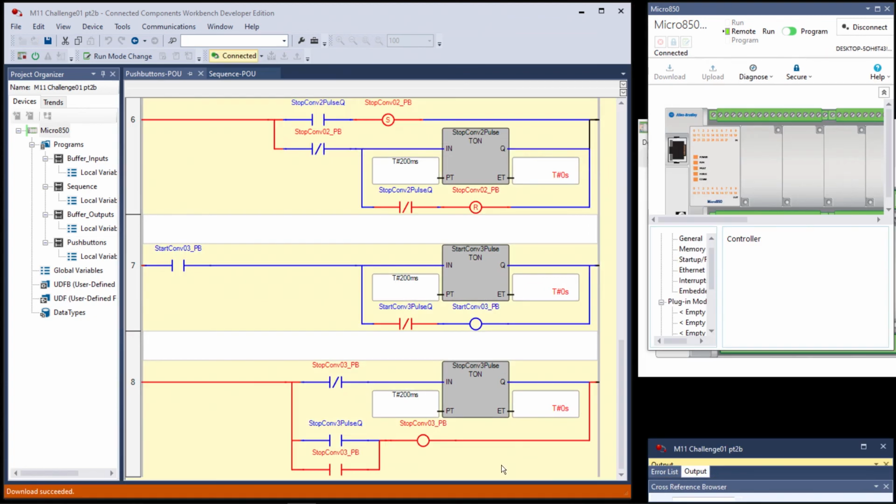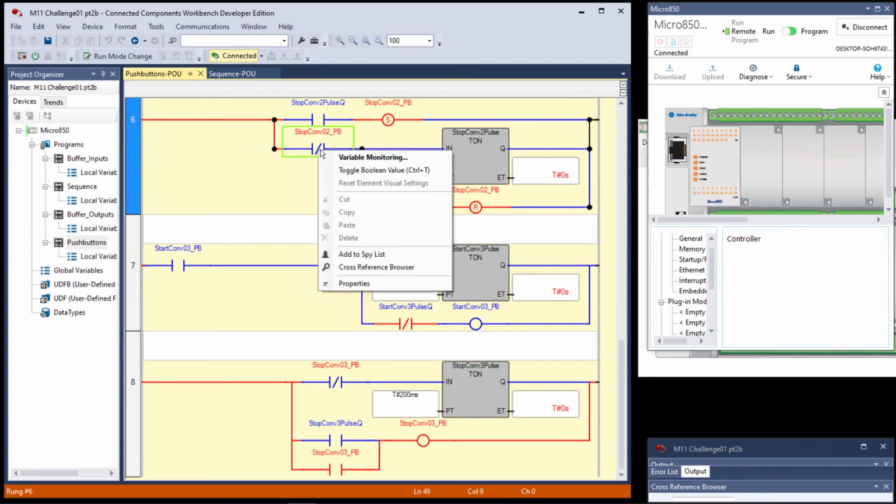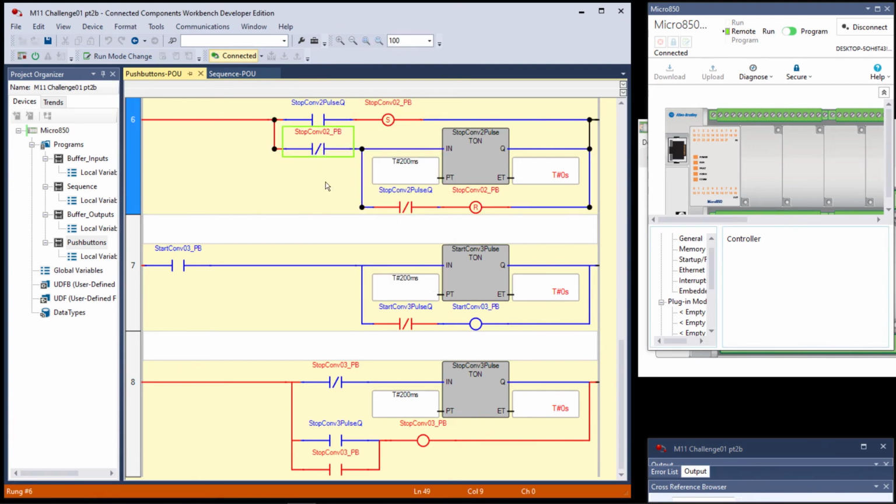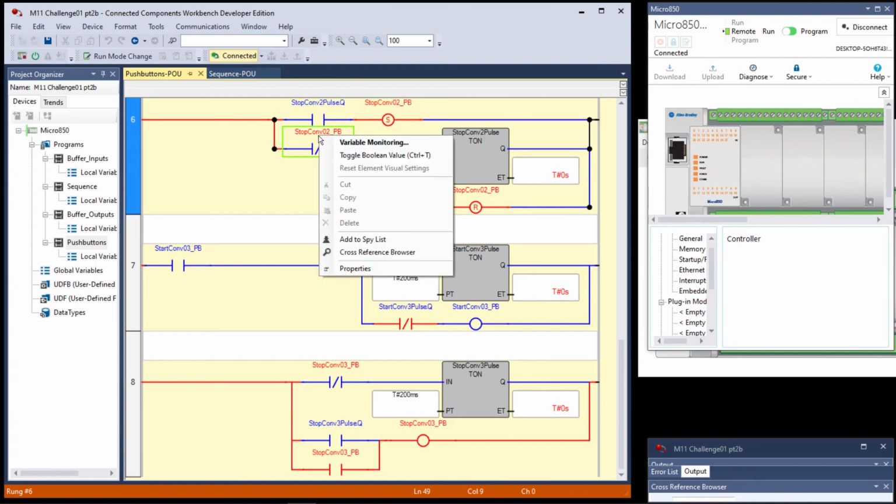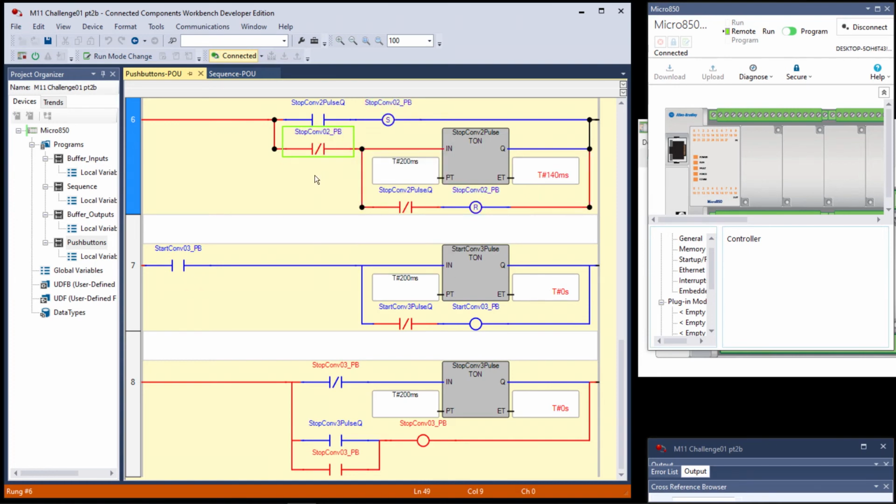Okay, we're looking at the stop. We know the start works. We've tested that a dozen times. This is our new plan for the stop. Now this is a stop up here, stop conveyor 2. This is the logic we were using. Toggle it, and you see it goes through. Oh, I saw 31 milliseconds there, so an accumulation did show up, but you see it goes right back to being on, even though I toggle it off here. That's stop conveyor 2. Let's try stop conveyor 3.